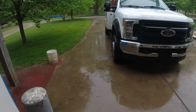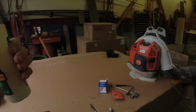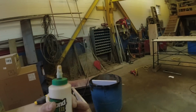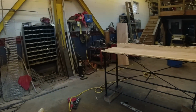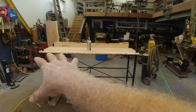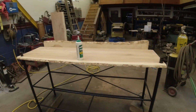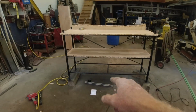I'm ready to just throw on a raincoat and go fire up that sawmill. But I have all these other projects going on, so I'm getting stuff done, which is fine. So we'll get this wrapped up. I'll get those cut and stained today, and I might have it installed for Mother's Day. Okay, I'll give you this real quick. Let's get that third one done.